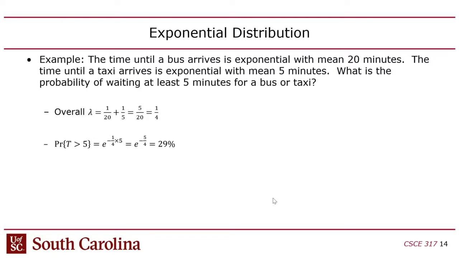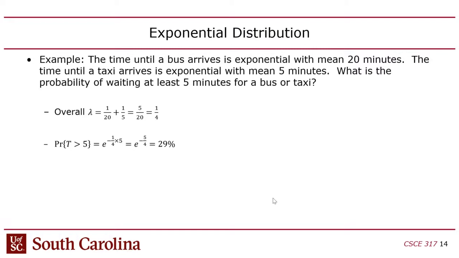Like if you have a bus that arrives with an exponential distribution with mean 20 minutes, and a taxi with an exponential mean of 5 minutes. To get the gammas, you have to take the inverse of the mean, and then add those two. So this would be 1/20th plus 1/5, the answer is 1/4, and so the random variable that represents the minimum waiting time between those two would have a rate of 1/4. Then you can calculate how long you can expect to wait for either a bus or a taxi, whoever arrives first.